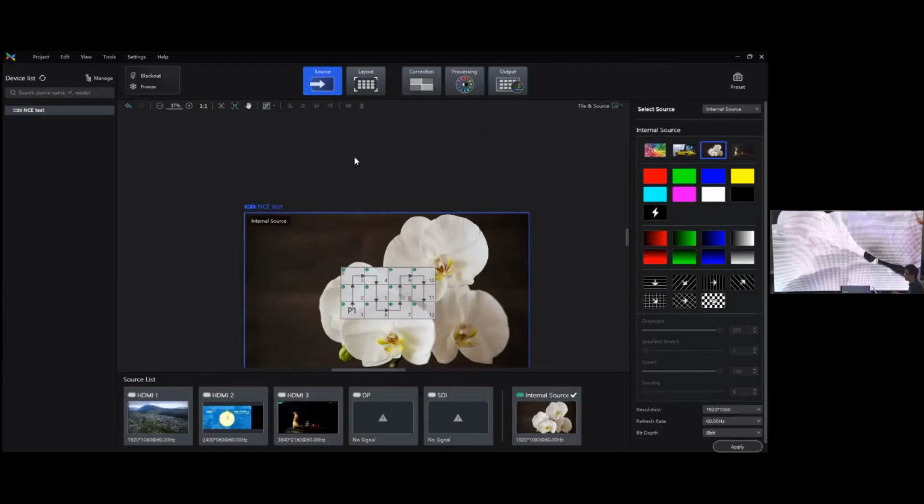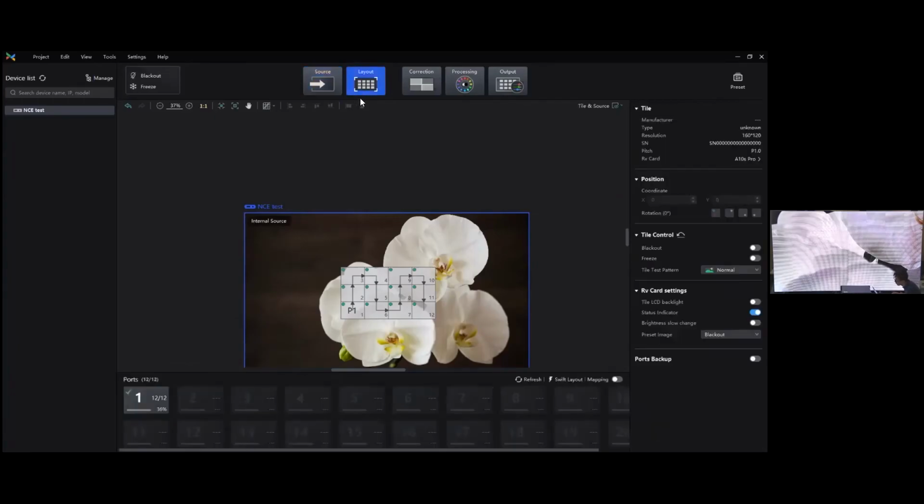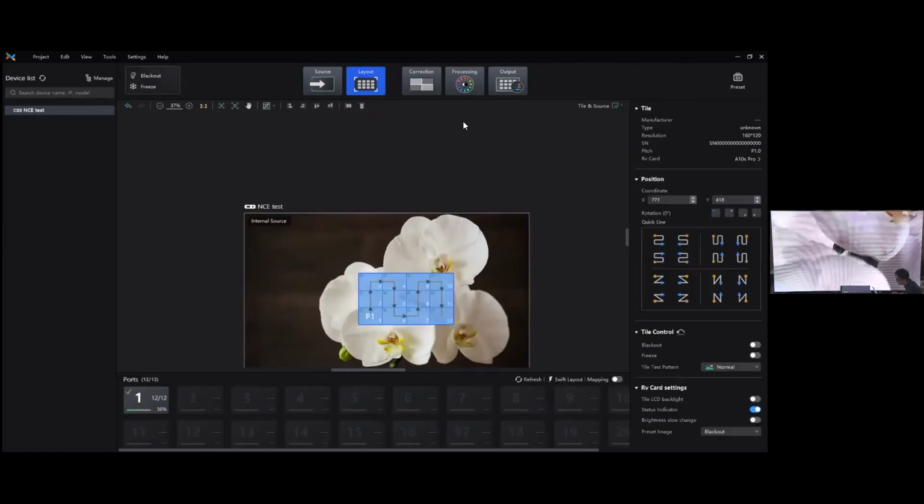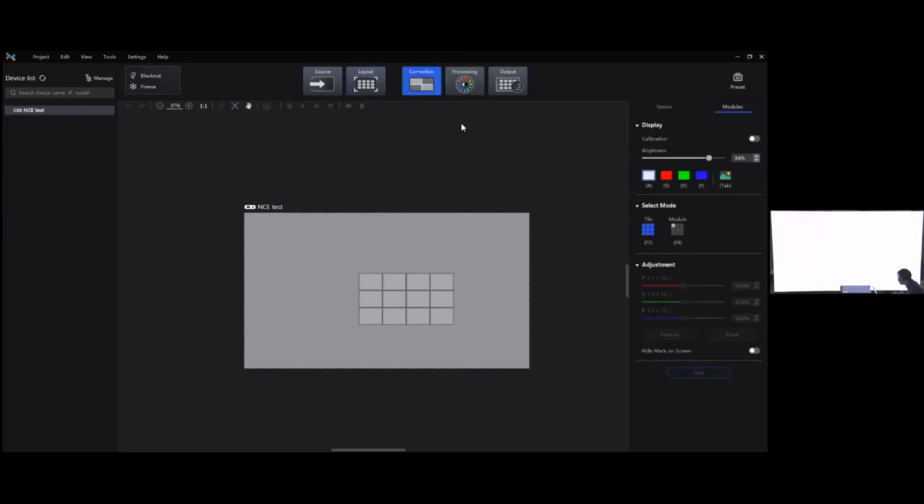Okay, so this is the VMP software demonstration, starting from the video source setup. Provide a proper video source. Then, based on the video source, you do the screen mapping quickly, and after the screen mapping, you may meet some problems with dark lines or bright lines. So you can go to the correction to do a quick brightness line and dark line adjustment visually, because with the mouse you can locate a target directly on your LED screen.